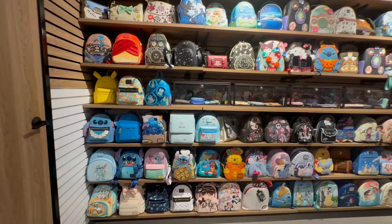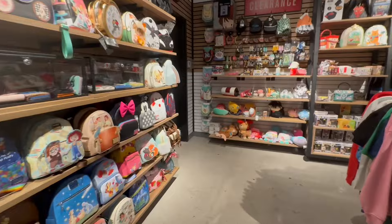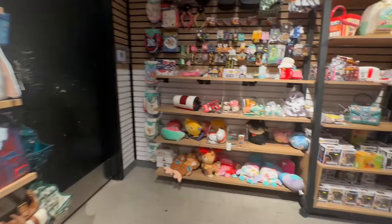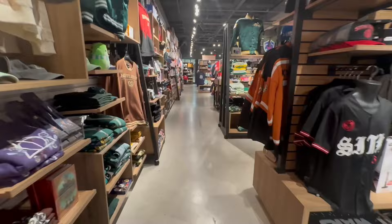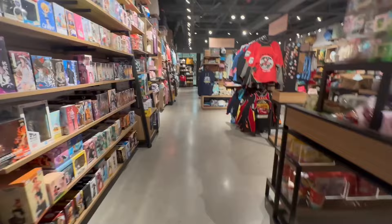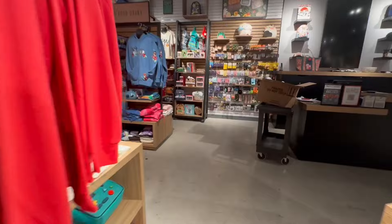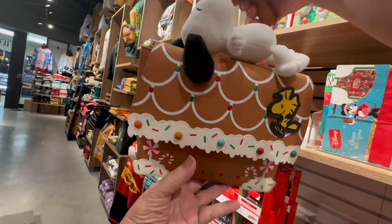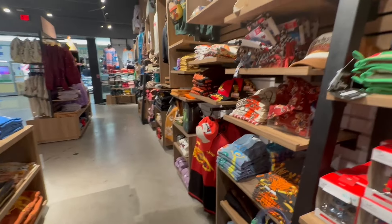So many backpacks — I love the Strawberry Shortcake one. There's also a Scooby-Doo Mystery Machine one. I just wanted to come and show you the Box Lunch store and let you know it's there in the mall and available to visit. I hope you guys have one near you. And look at this Snoopy purse — or he might be a backpack. And there's a little Santa backpack too.